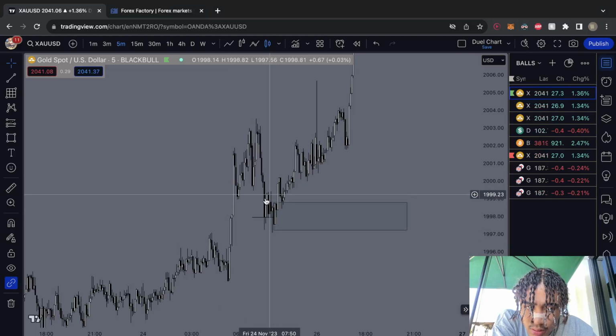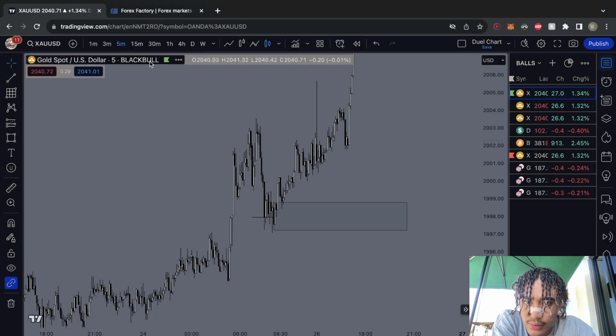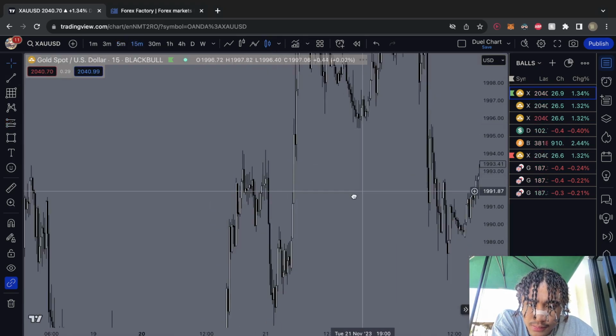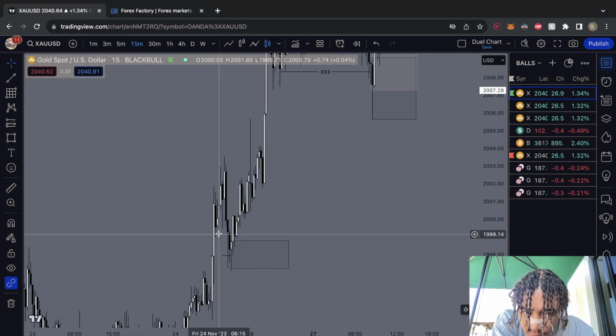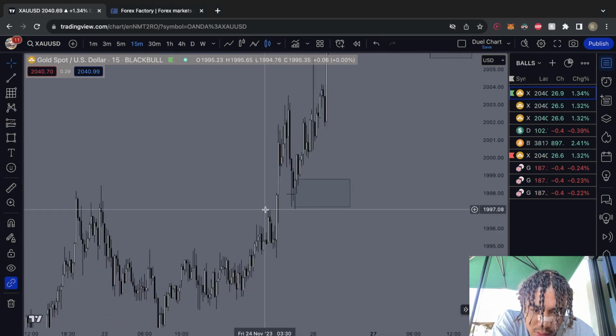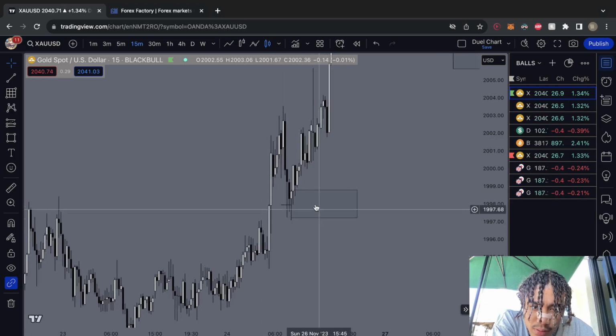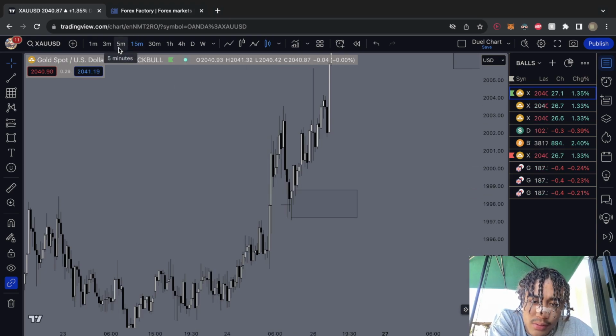Because in this sense, if we traded off of the order block retracement, then, because I'm sure on a higher time frame, this is a fair value gap. Kind of see it. Yeah. 15-minute fair value gap right there. I actually want to look on a. That's fine. 15-minute fair value gap. Obviously, you can have other confluences, but it's a bug on my screen. Whatever. Having your main understanding of how you trade is very important.